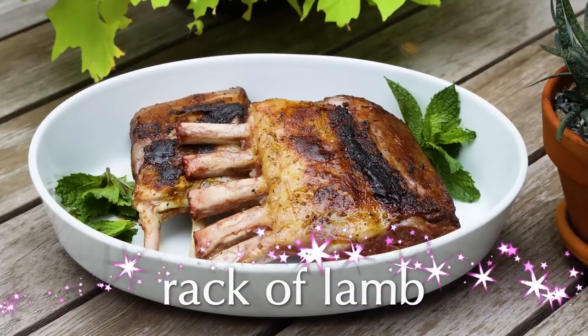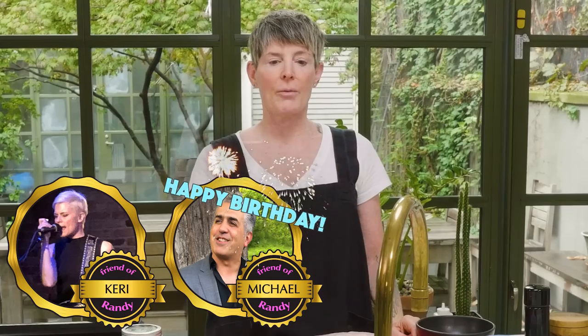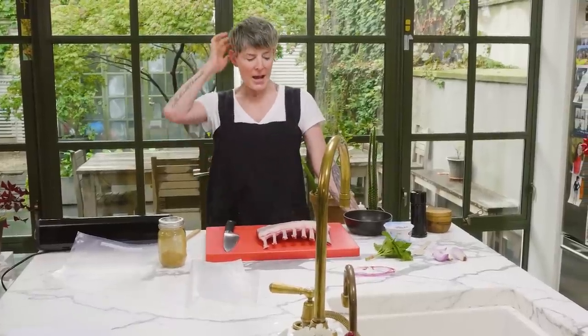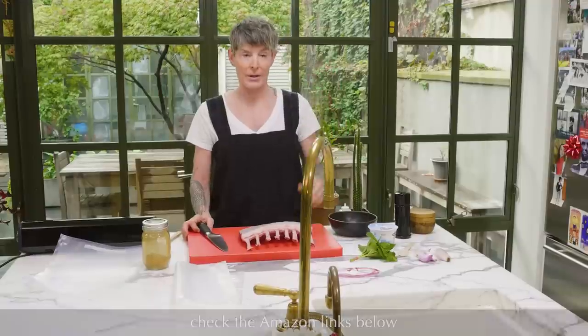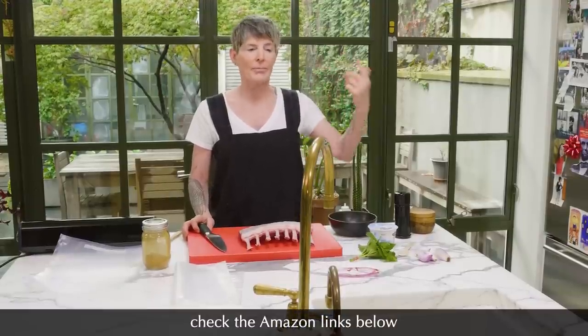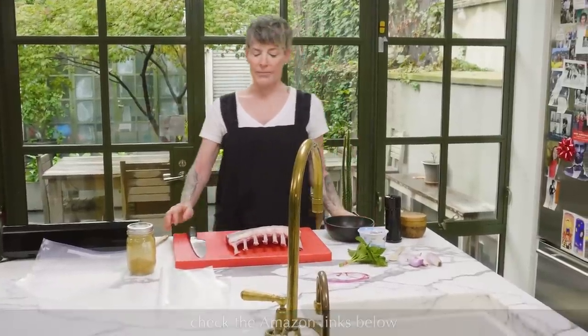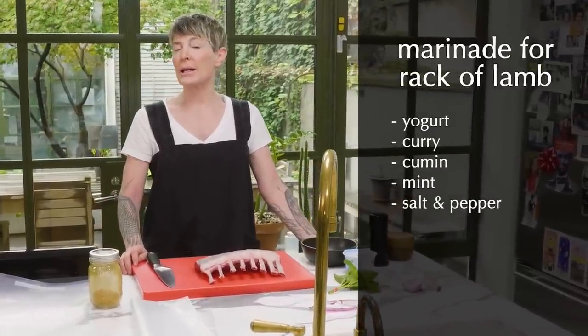Last weekend I had a double birthday weekend — Carrie Buster's birthday and Michael Birnbaum's birthday. Carrie wanted steak and corn; Michael wanted lamb — curry, sort of Middle Eastern-y lamb. So I did a couple of tests and wondered if you could cook lamb in a sous vide, because lamb is so difficult to time. You don't need a sous vide; you can do it in the oven. But I'm going to use a Joule sous vide — the one without the metal — and it's worth it. We're going to make rack of lamb with a slightly Middle Eastern flavor.